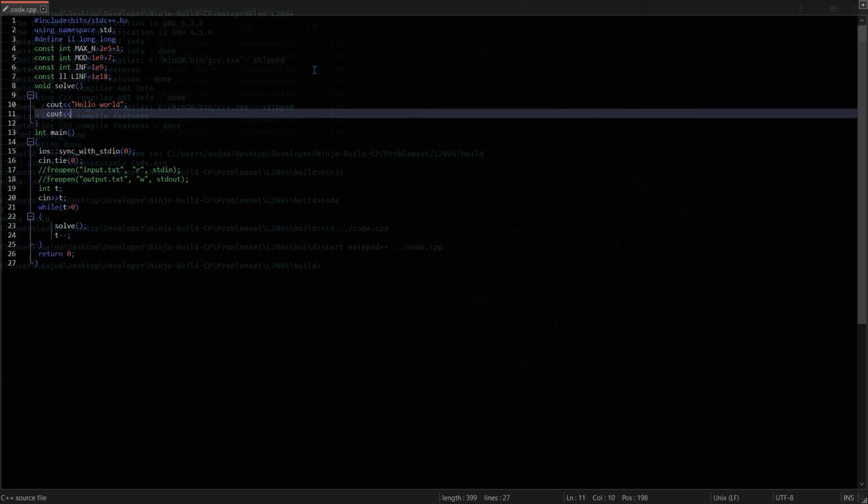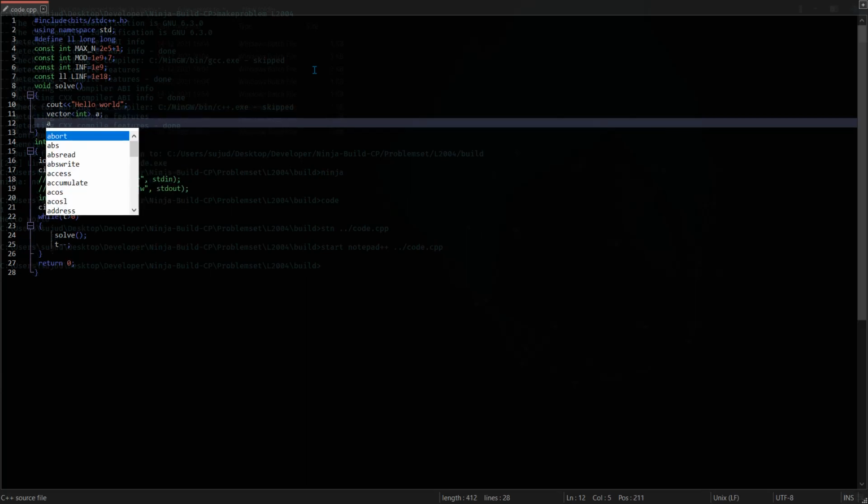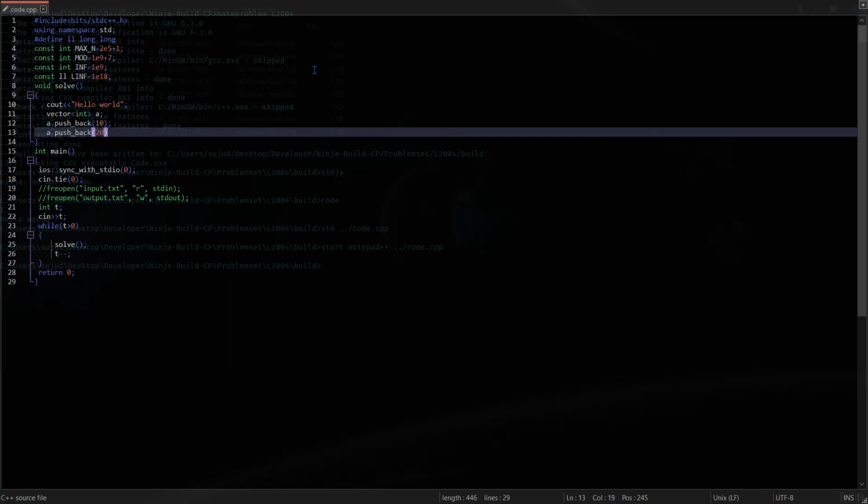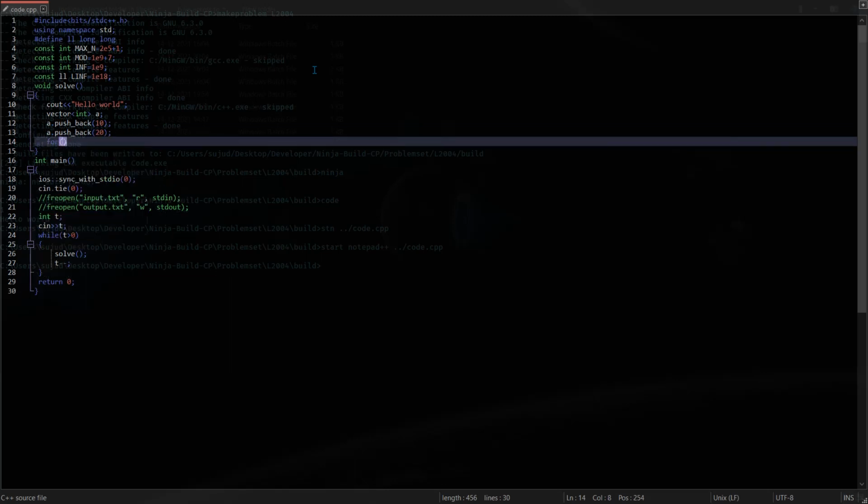Here I'm gonna send some code, to make sure it's working fine. I'm gonna recompile the code and run it again, to show you guys how fast Ninja is. So I'm writing a simple program, just to make some changes to the code, recompile it, and check the speed of Ninja.